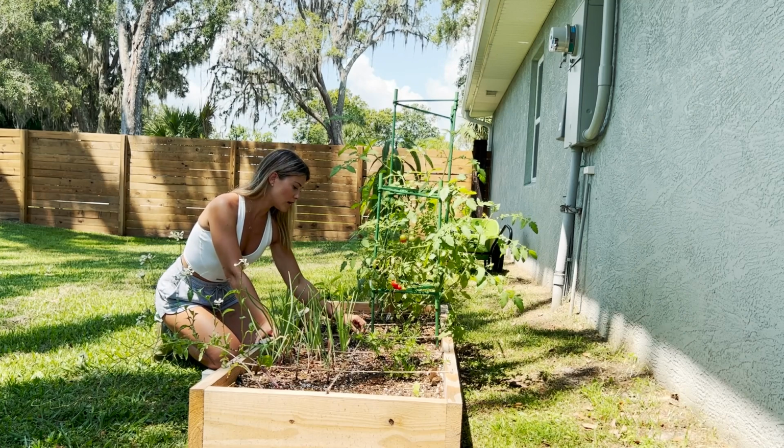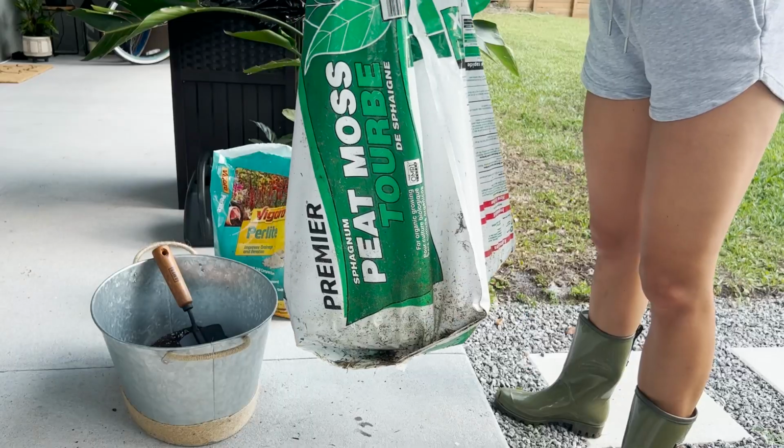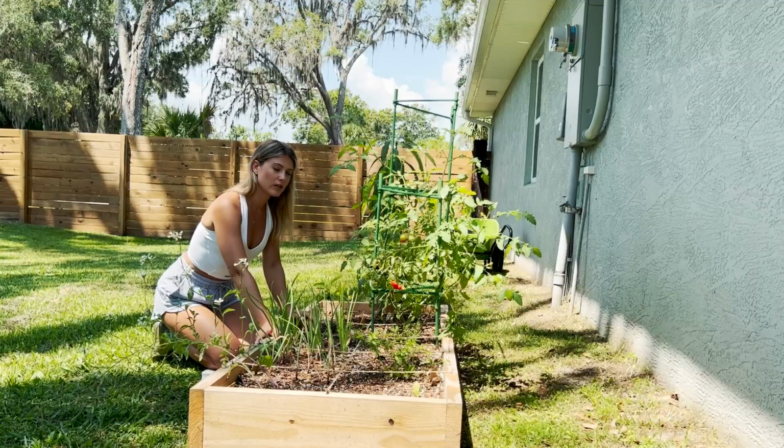The soil combination that I have in this garden bed is 1/3 perlite, 1/3 peat moss, and 1/3 compost. So I'm going to show you guys how I do that.